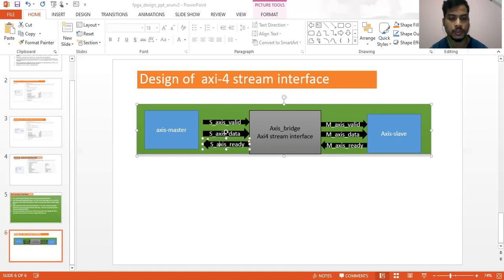The slave ports will take the data with the handshake signals. Since we are writing a stream, we're just going to follow the Xilinx coding style.